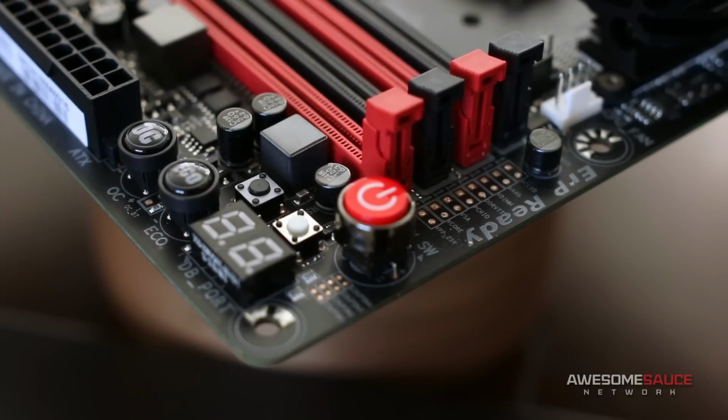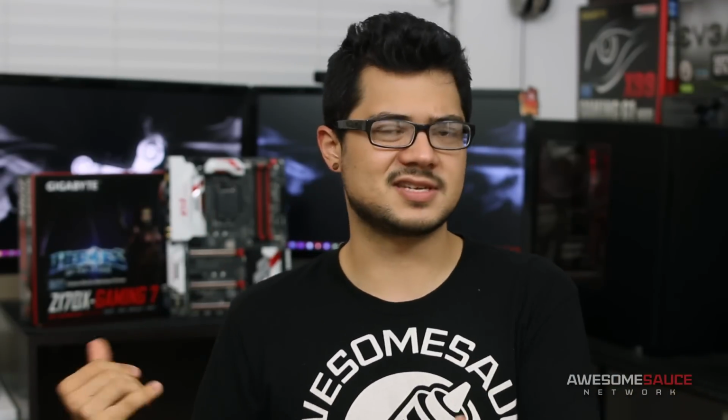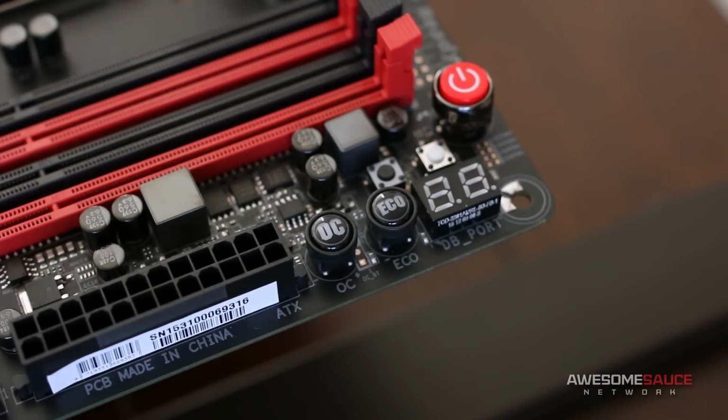Now in the upper right hand corner you get 8 voltage measurement points, surface mounted power and reset buttons, a clear CMOS button, and a debug LED, all of which are great features to have whether you're doing a test boot outside of your chassis or just trying to figure out why the hell your system won't post. Just beneath is an OC button that grants you a quick and easy automatic overclock, and next to it is an Eco button which essentially kicks your system into Prius mode.